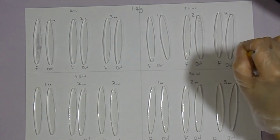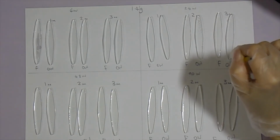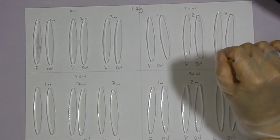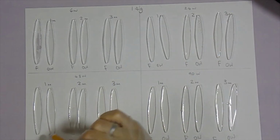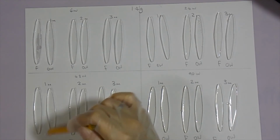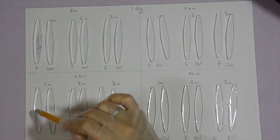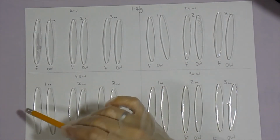So on the 24 watt lamp, I'm still finding that I have that tacky residue on the top and the bottom of the piece. But now I've lost the residue on this one, but still a little bit of residue on this one. The 48 watt lamp, back to the 1 minute, they're both still bendy, sticky residue underneath on the moulds when I lift them out, and they're still sticky on the top and the bottom. Still got that sticky residue, or tacky layer, on both.